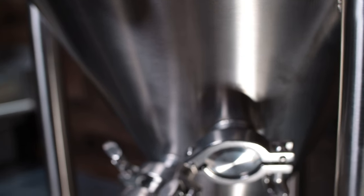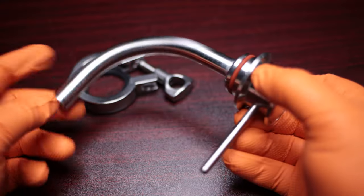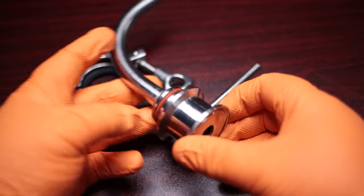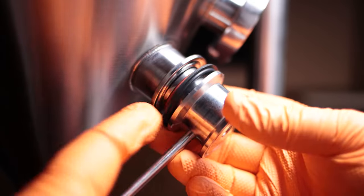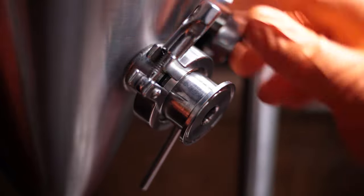Moving down to the next port — it's pretty much a universal port; you can do whatever you want with it. One accessory Blickman offers is an air stone so you could carbonate in the fermenter if you want. Below that port is the recommended racking port, and the fermenter comes with a nice long racking arm with a long handle so you can move it. Blickman incorporated a positive seal: not only does the racking arm seal via the tri-clamp o-ring, but it also has an o-ring with a positive fit into the opening of the fermenter — essentially a double seal. This ensures that if you're moving the racking arm around under pressure, you'll have a good positive seal to the racking port.